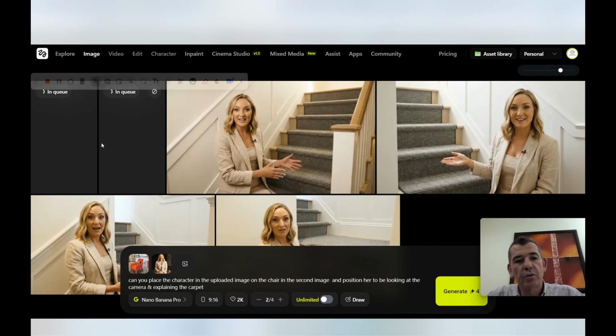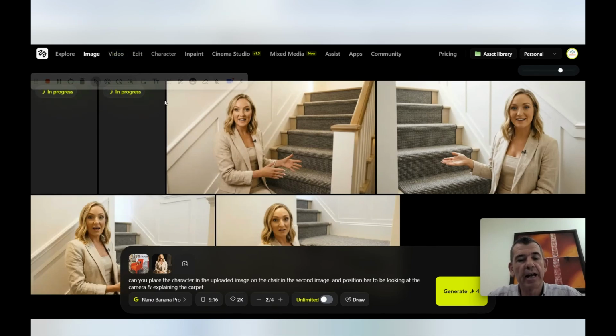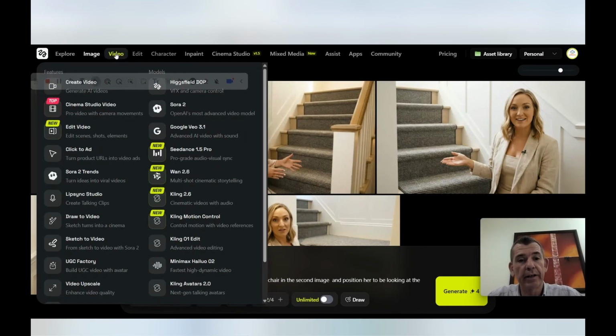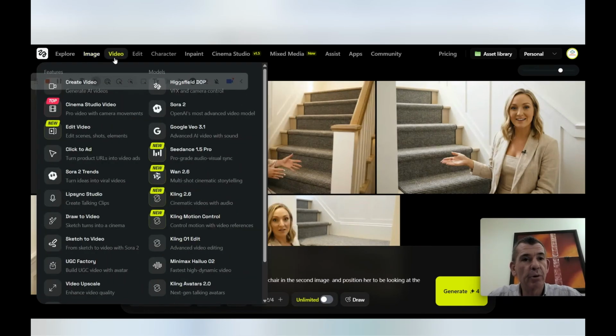Now, the great thing about this is we can jump between video and still images. What I do a lot of is actually take a still image like this, create your base seed product, and then you can copy that across into your video editor and create your videos based on that as well. We can see here they've actually got all the video models you need. They've got Google, they've got VO 3.1, and Sundance, Sora 2, so they've got all the latest video models plus their own. So yeah, it's pretty good stuff.